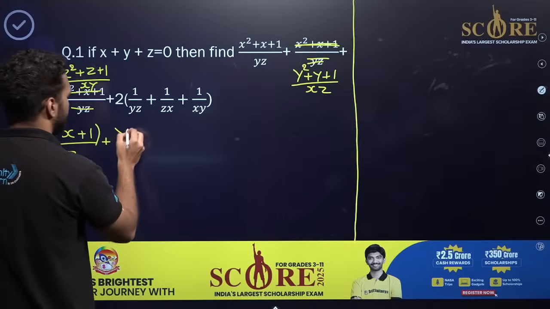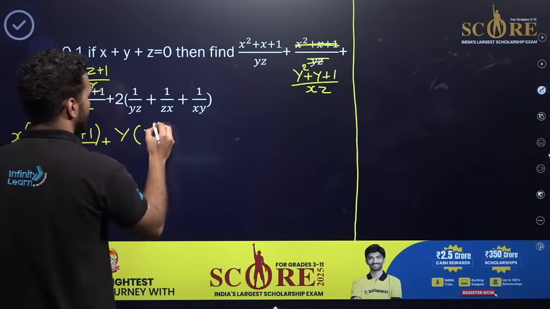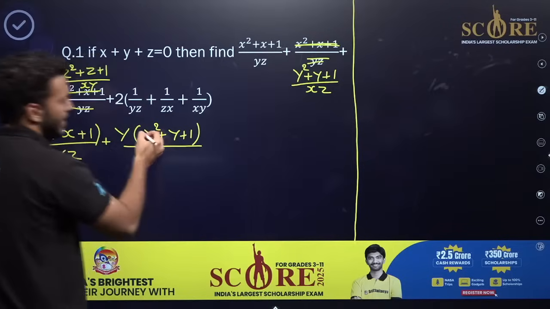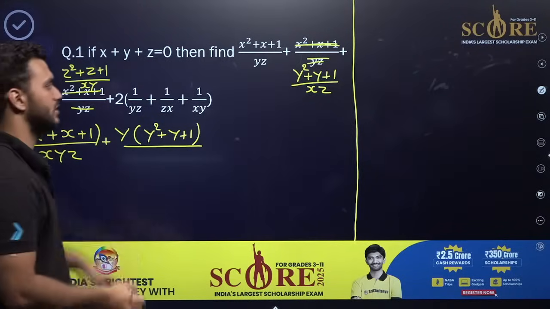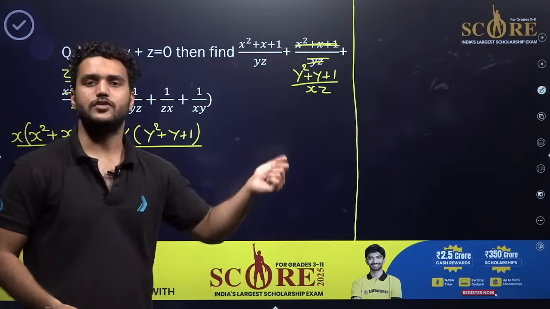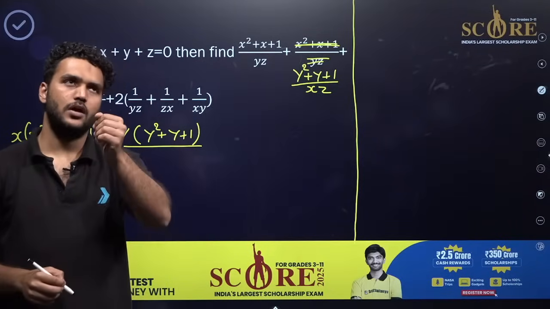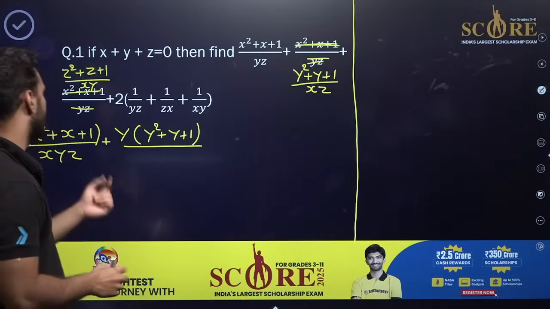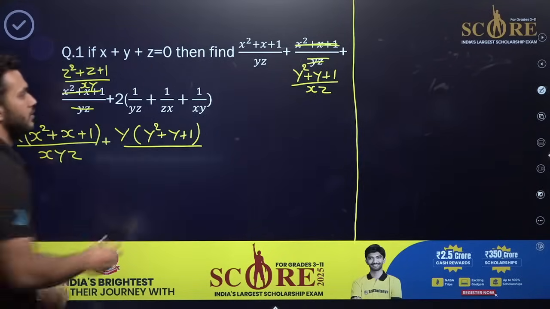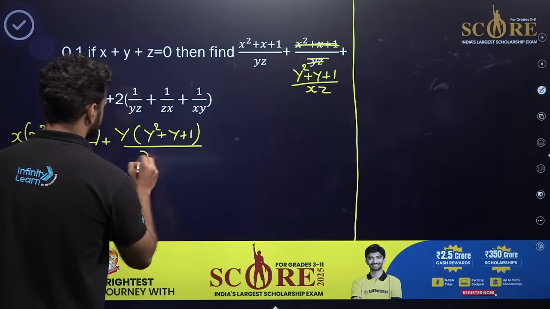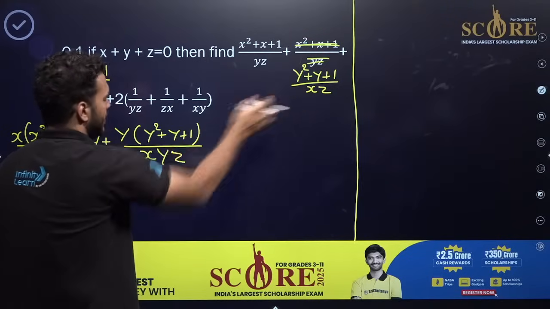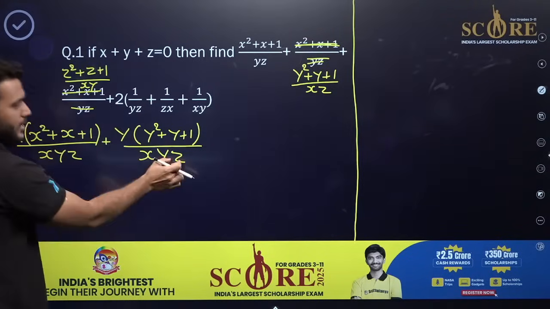Then multiply y square plus y plus 1. I am multiplying and dividing by y, so this will not change the value, as when we change 1 upon 2 into 2 upon 4. How do we do it? Multiply 2 by 2. In a similar way, I am multiplying y upon y. So what will I get here? Sir, x, y, z. I had x, z already. I multiplied y upon y, so I am getting y here.